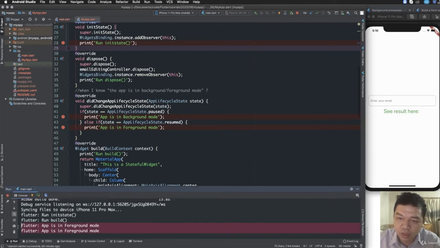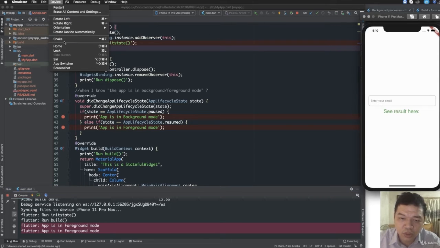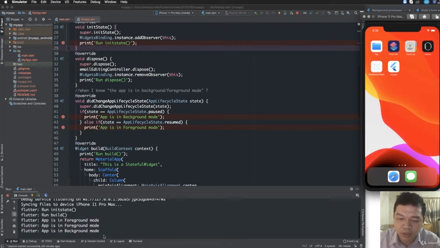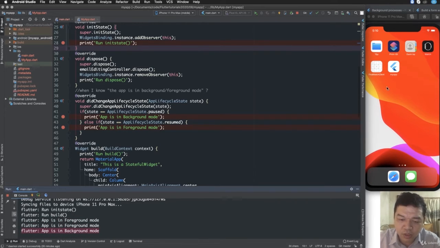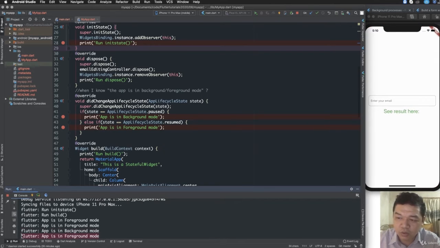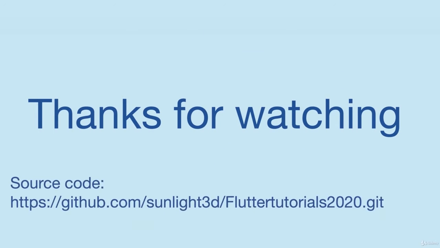And now, if I want it to run in background mode, then press home. So the application here is in background mode. And when you type, the view is recalled again. Okay, so that is the end of my lesson today about the life cycle in Flutter. Thank you very much for watching. Bye bye and see you again.